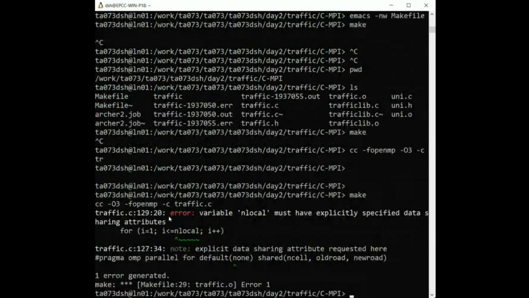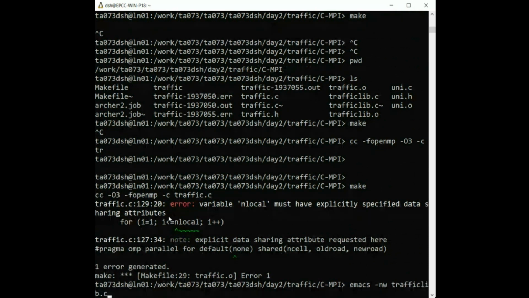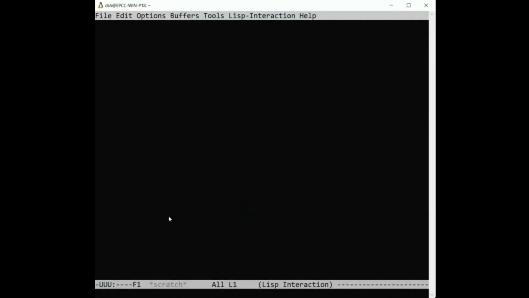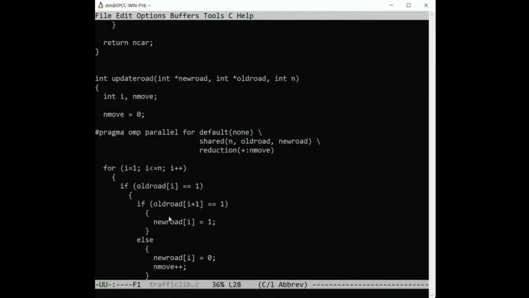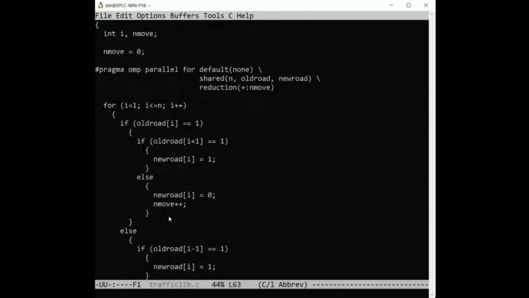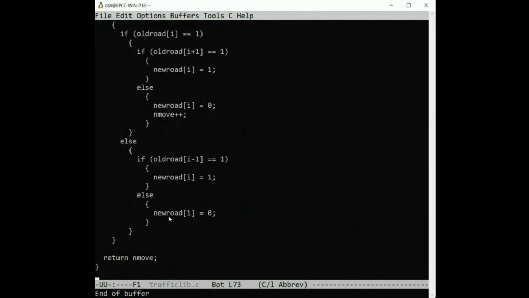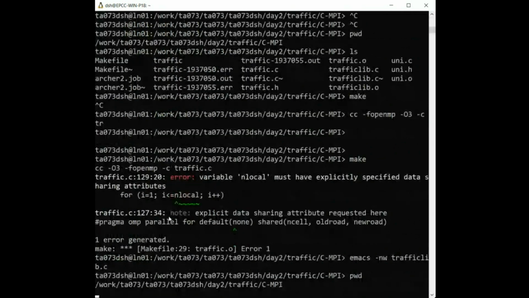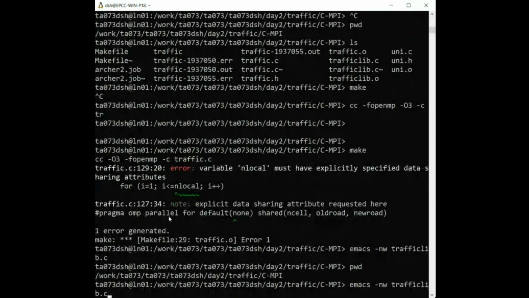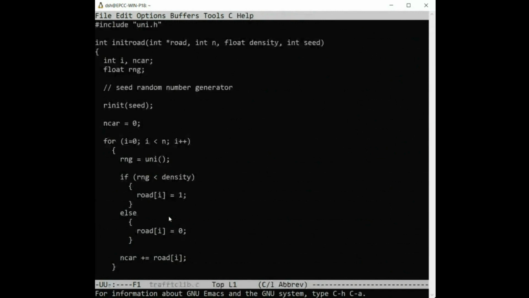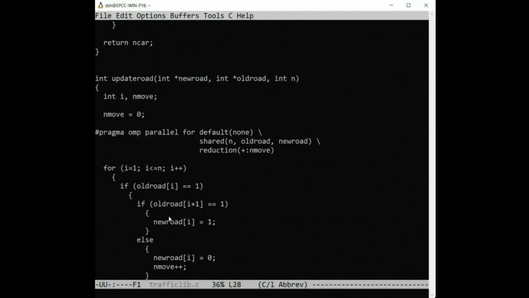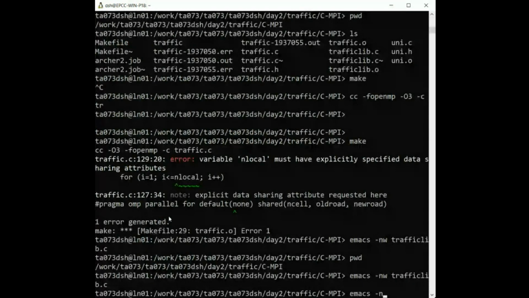So there was a problem here because actually, if you look in trafficlib in the update road, no, it's not there. The variable names are different.